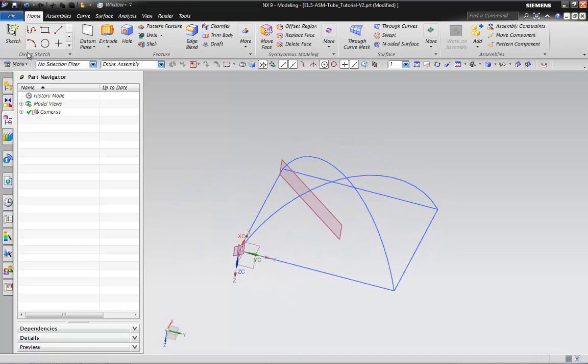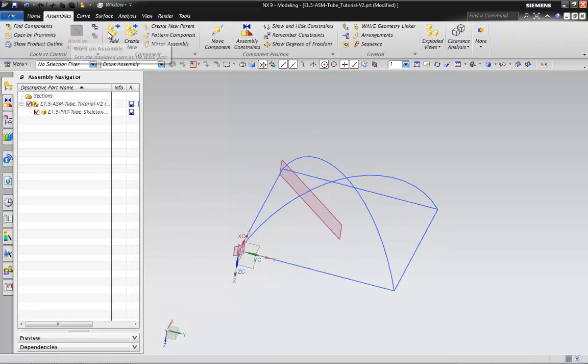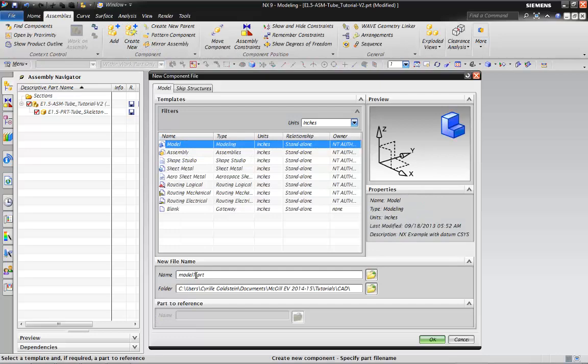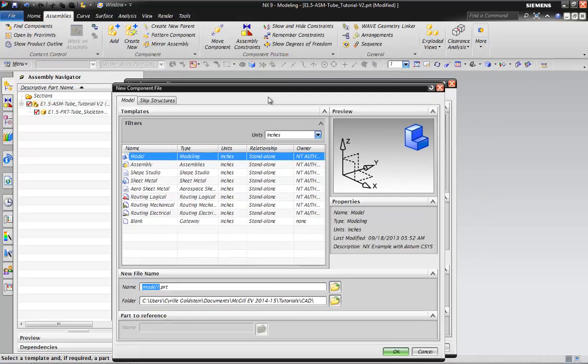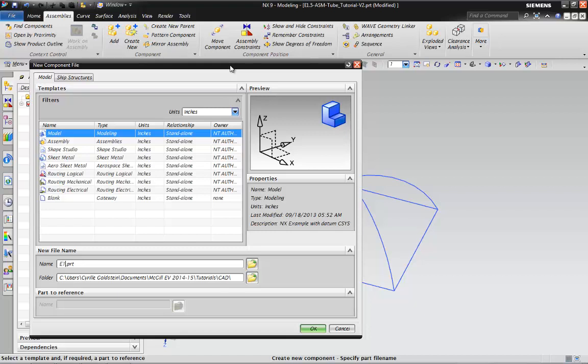Now we're going to start doing tubes. So we're going to go to Assembly, Create New, Model. I'm going to go E1.5 part. Base leg 1, I guess.